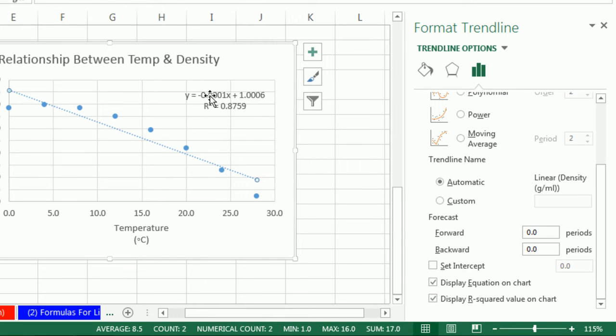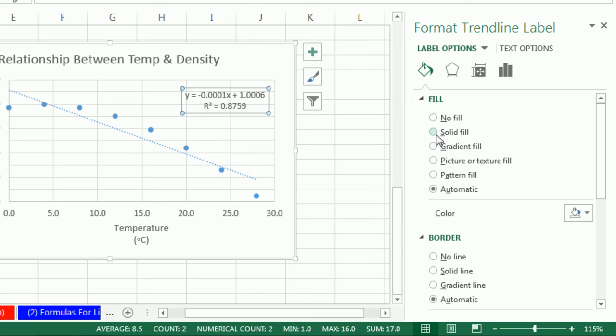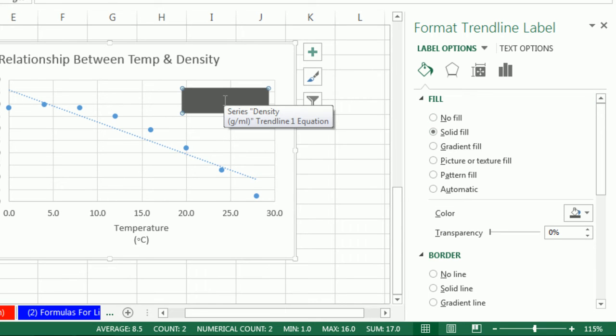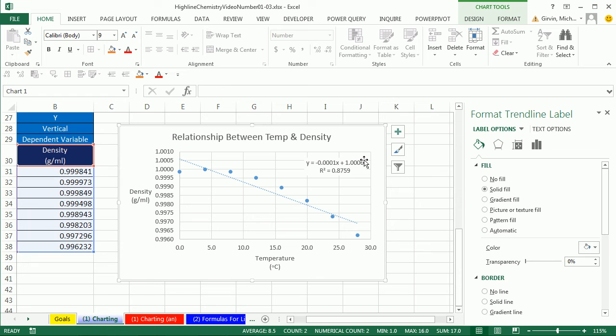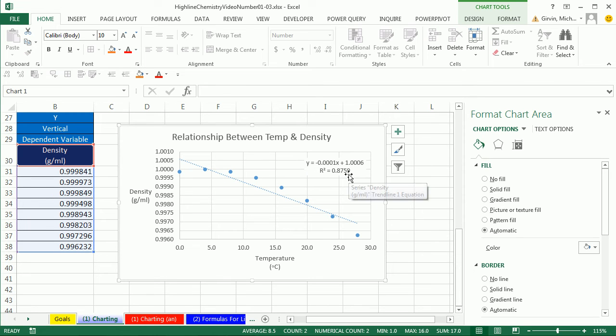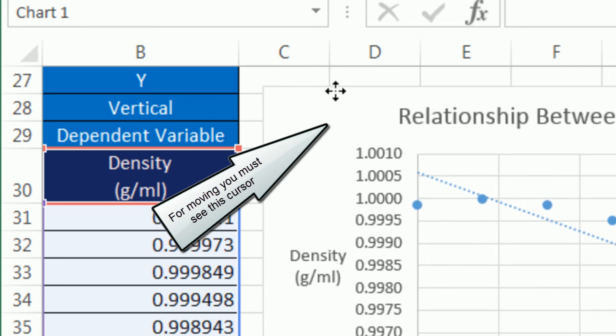Now, I'm going to go ahead and move this. Oh, except there's not quite enough room over there. I'm going to do something to this actual text box here. I'm going to come over to fill, and now I'm going to say solid. Now, I don't want it to be that color. I just don't want to see those lines in the background. So now I'm going to come down here and say white. And so now I have my y equals mx plus b and our r squared. Hey, that's pretty cool. We want to do one last thing. Now, do you want to see how to move this chart?